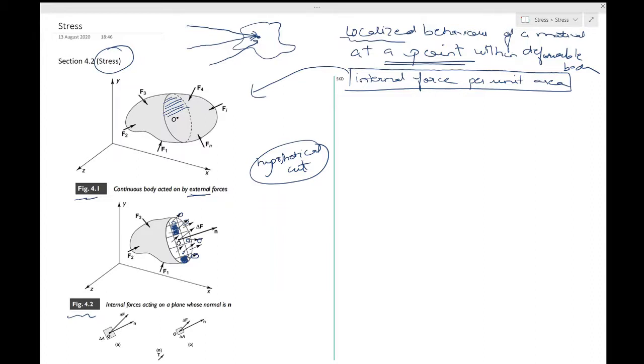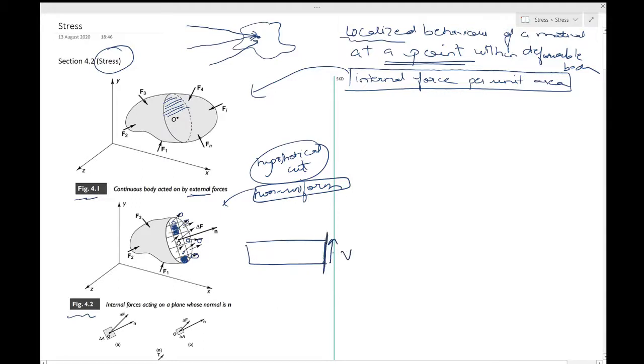And remember, this is what we meant by saying non-uniform in the introduction. This was not happening when you took the beam earlier. You said that the shear force will be the same on this plane. It can vary with x, but it was the same at this place, and this place, and this place. That was a uniform assumption, and now we are defining something which is non-uniform.